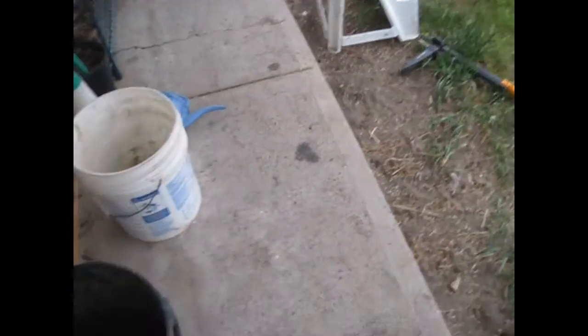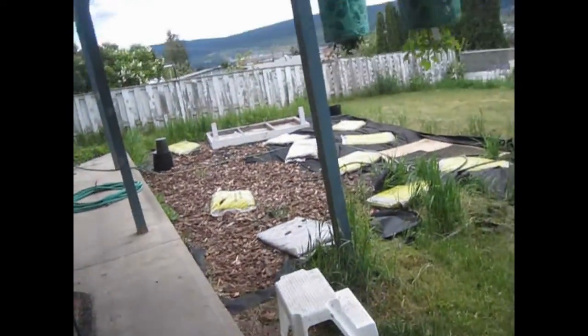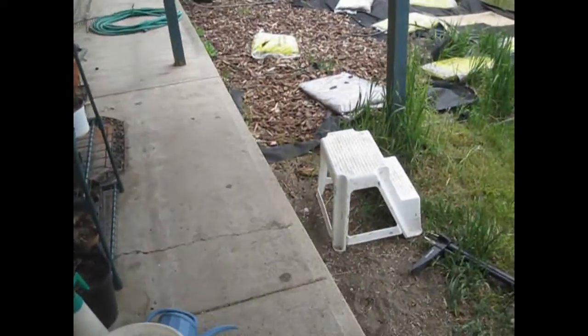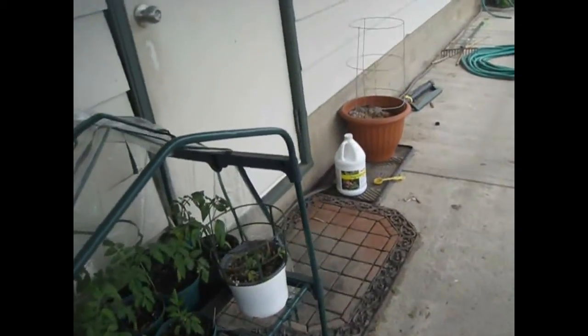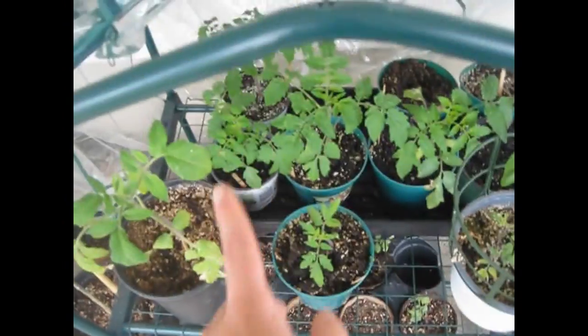It started putting out fruit. I put it out here one day. It wasn't the frost that killed it. The wind blew it over and broke it, and it just got beat up through the night. It was just horrible. I was actually very sad when that happened. So these are going to my grandpa's, so you don't really need to worry about those. But I think we have yellow pear in here, red brandywine, white brandywine, super steak, some tomatoes that are going in.